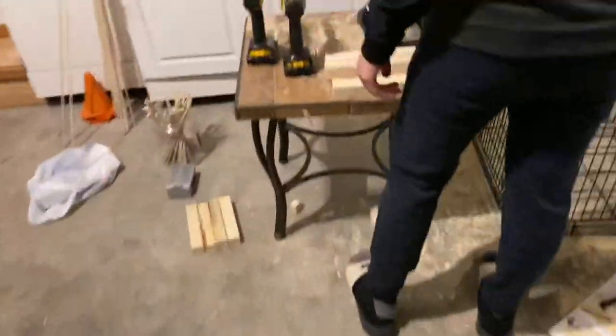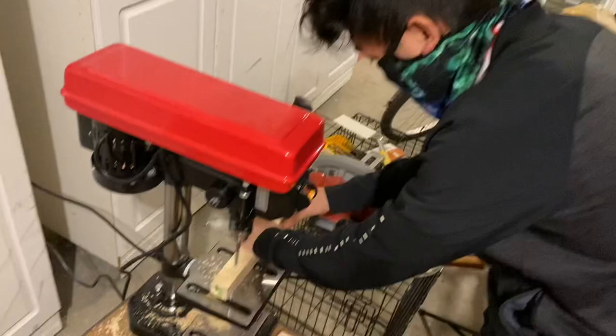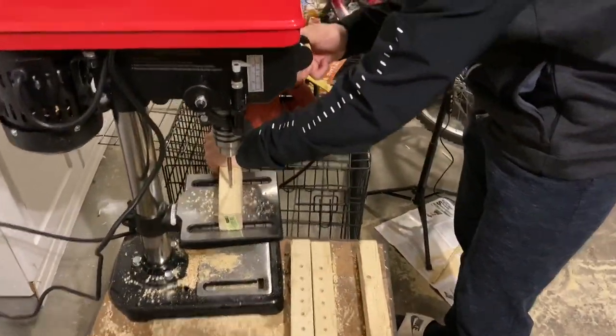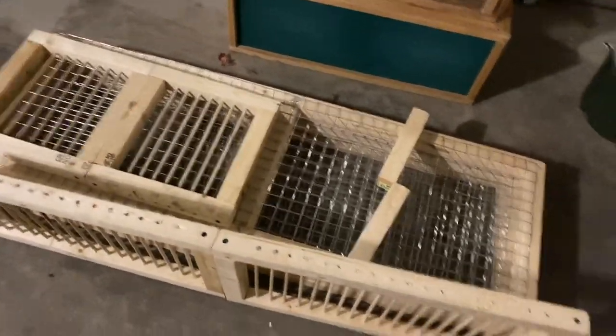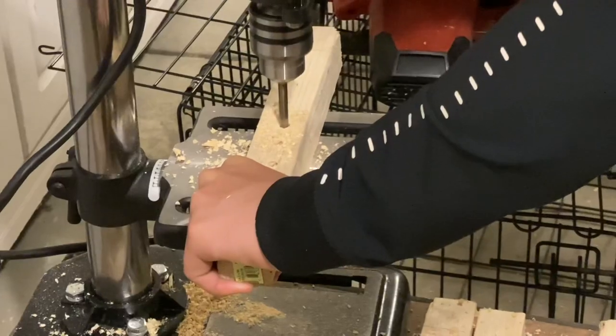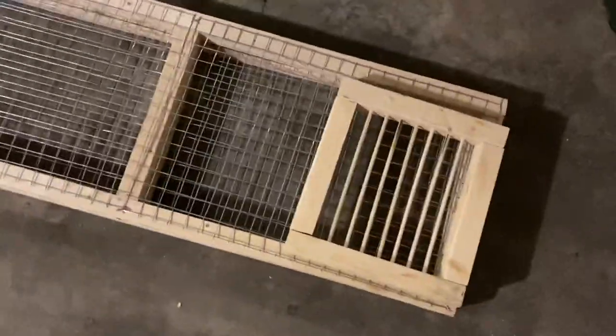Alright, we finally got the kids to come out and help. This is what we've built so far. Doors. These ones are gonna be bottom shelf. Doors. Bottom, this is the bottom shelf, and then these are the doors.